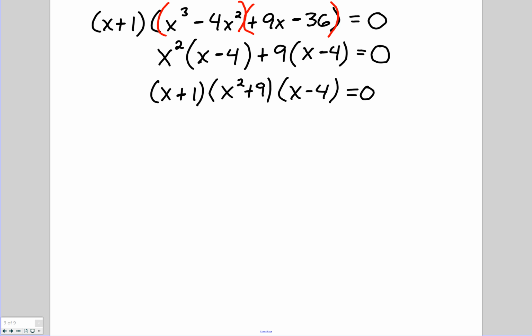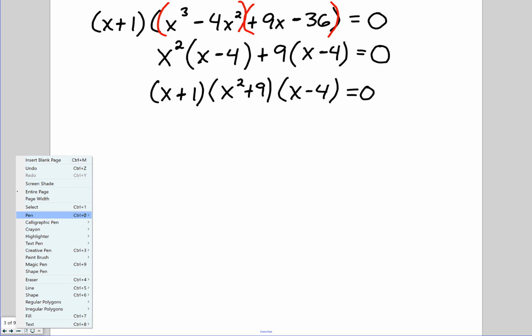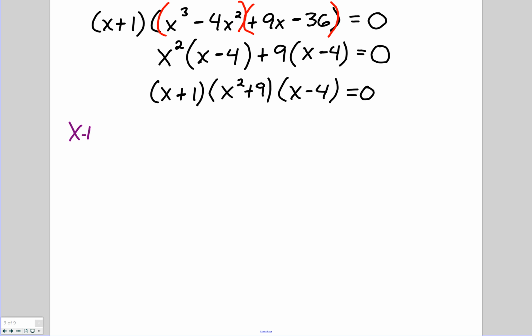It is fully factored. And once it's fully factored, that means I can solve for the roots. Each of these factors will be set equal to 0. But that only gives 3. And you know, that's a valid question. There's only 3 factors. I wonder how we're going to get 4. The x squared is going to give us 2. No, your classmates are right. I think we're good on the left one, because that was our very first root. Yes, negative 1 was our very first root.